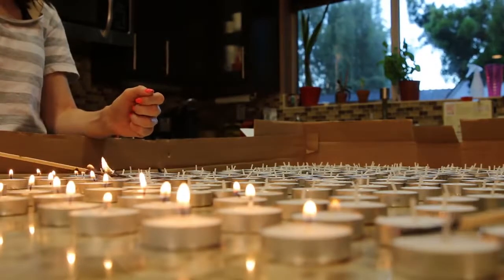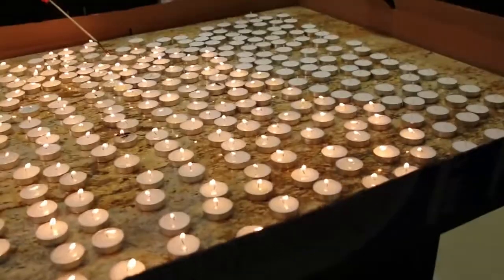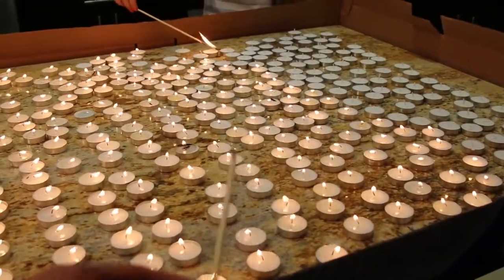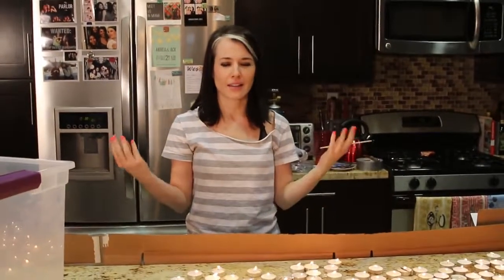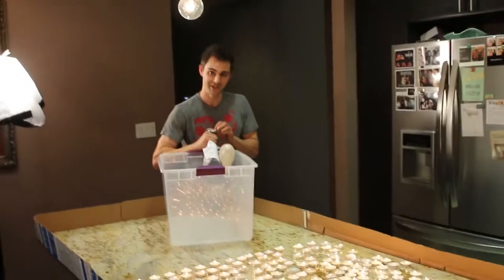It'll be like if you were 300 years old — like if you were Yoda, this is basically Yoda's birthday. That's what we're celebrating, and then we're going to put it out with science. We're almost there, team. Did not know it would take this long. We did find out that if you have these little chopstick thingies and roll them in the wax, you can light them very easily from one to the next — so that's pretty cool. Alright team, that is 300 tea light candles. That's the last of the sulfur hexafluoride — that's literally all we got.